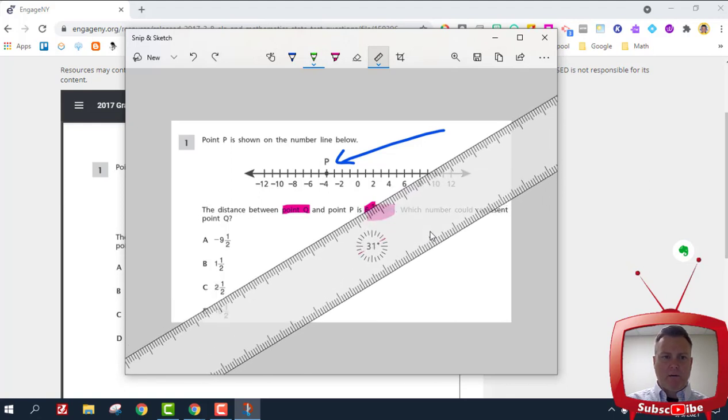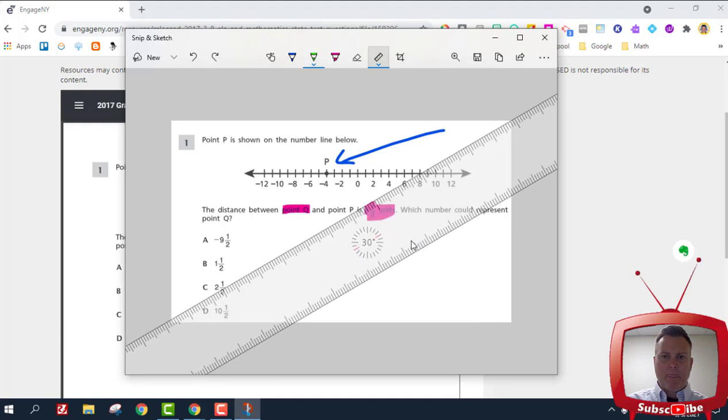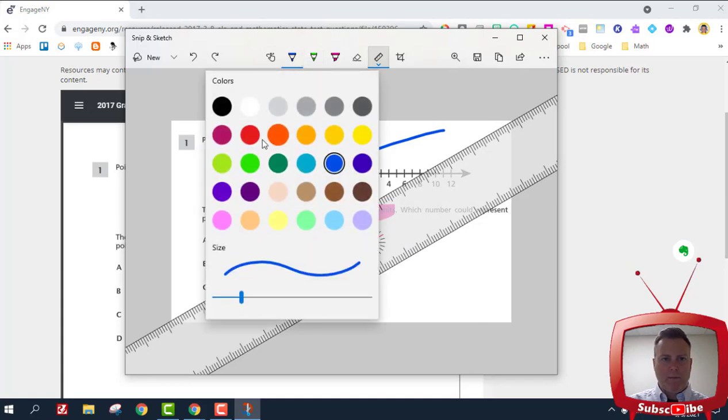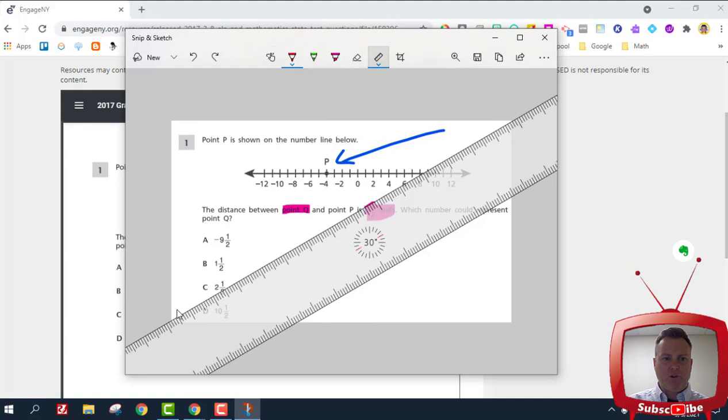If I pick a line tool or the pen tool and pick a color, when I draw it's going to stay for the most part along that ruler unless I really get off, and I can always erase it. So you're able to draw straight lines onto a picture no problem.